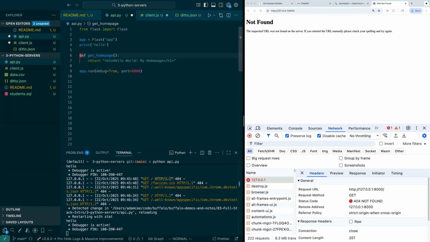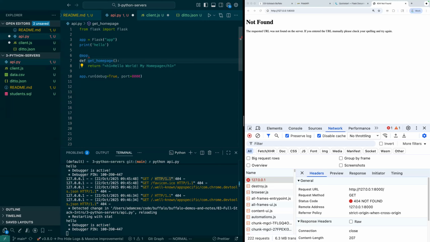But now, how does Flask know when to call this function? I have to tell Flask when it should call this function. And we do this with a decorator. So it's kind of similar to getters and setters, but it's not a property decorator. It's Flask's app decorator. And we're telling Flask that this function is something special.